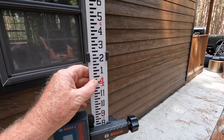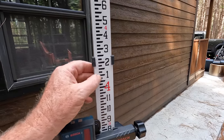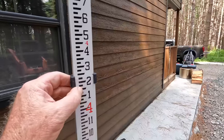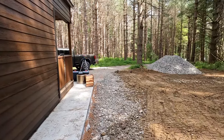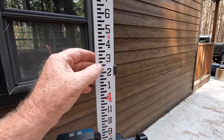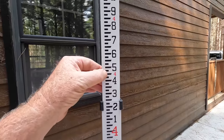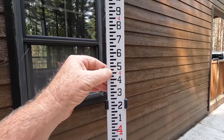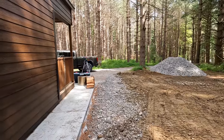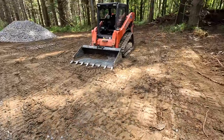And then we want, say, 1.5 inches of 2B limestone. That puts us to 4, 1.5. And then let's say we want just 3 inches of that rock, because the rock's probably 2 inches. So that would be 1, 2, 3. That's where we want to be. 4, 4.5. Then we put a couple inches of that on top. So I think I'm probably going to have to take a little bit more out of here.